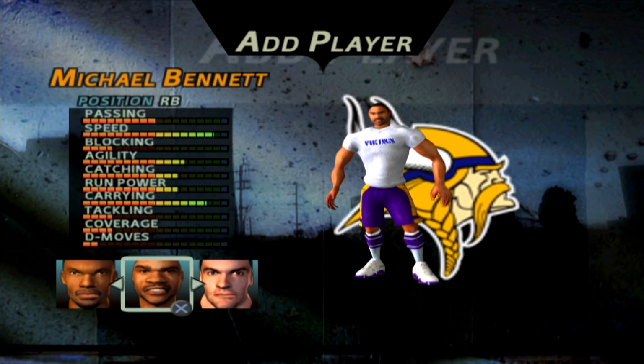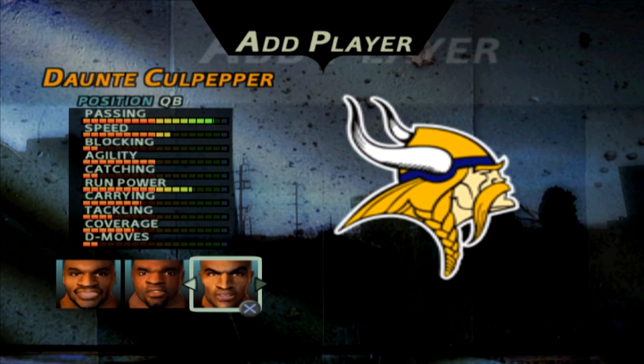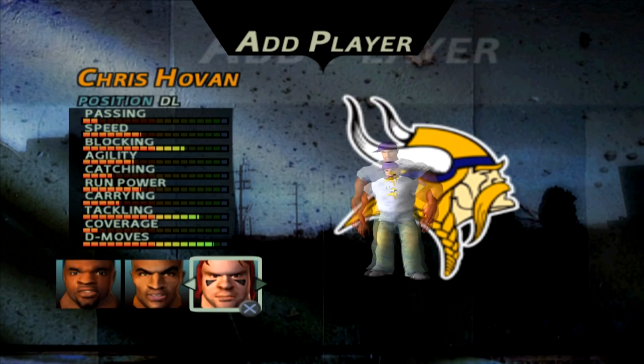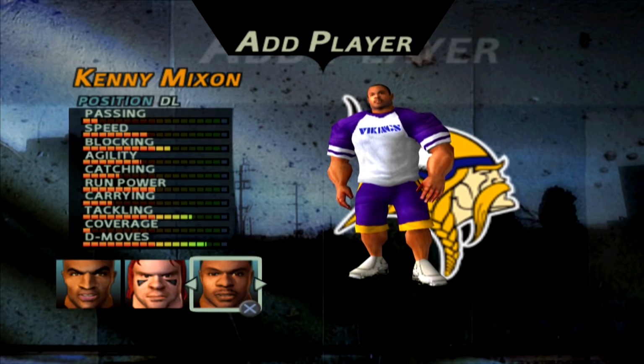And I wanted to add Dwayne Bates. No. Who do I want to add to this team? We're talking about the Vikings in the early 2000s. This would have been a year before Daunte Culpepper's best season in his career. But we're not adding Daunte Culpepper or Chris Hovan. No, it's obvious.